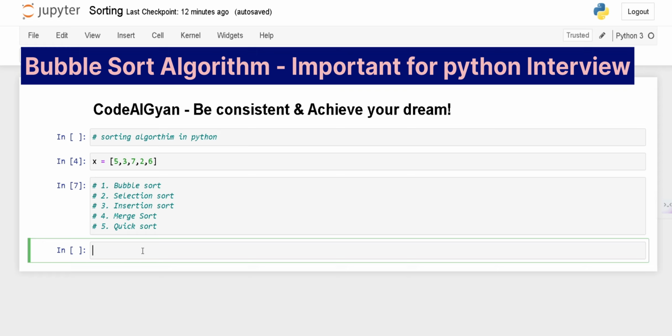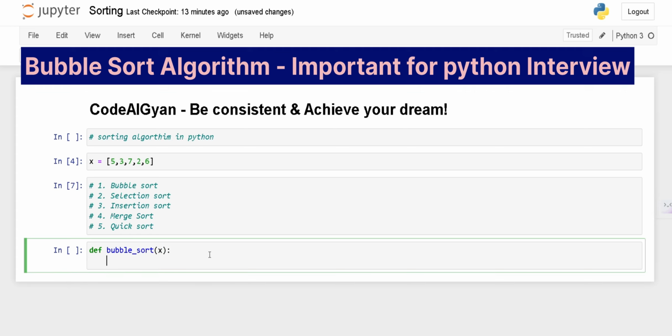We have already learned functions and loops, so we define a function for bubble sort and give it our list. We define n is equal to the length of x, which is 5 in our case.